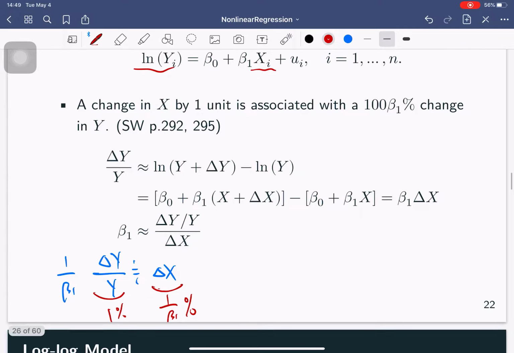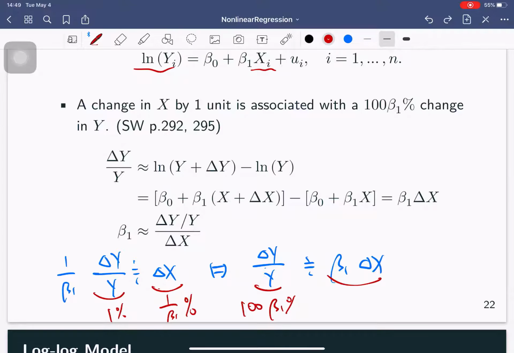So you can see, okay, they are the same.